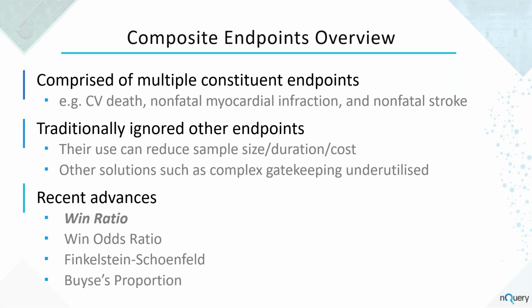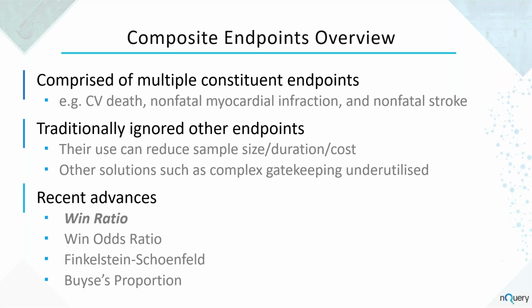So I should mention that it's not just having multiple constituent endpoints of equal importance. It's usually referring to constituent endpoints which can be ordered in some way. So sort of similar to the ordinal data structure, if that makes sense. And so as you can imagine, this is a very complex type of data type, or endpoint, I should say. And once again, similar to ordinal endpoints, it is very often inadequately accounted for in the analysis.